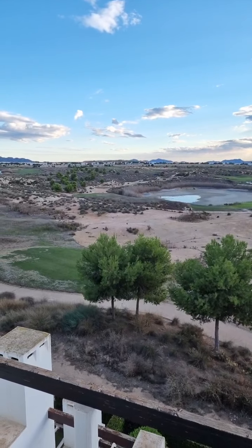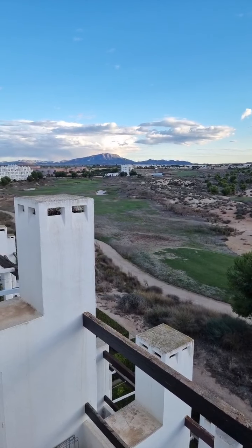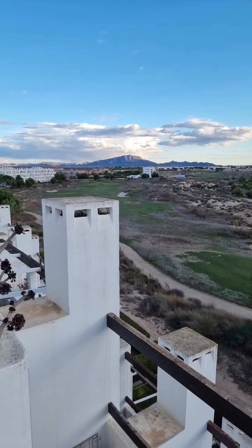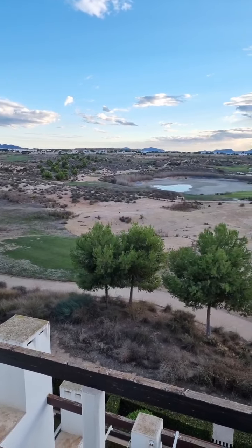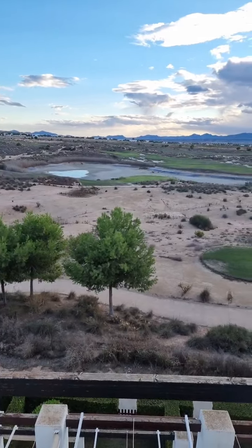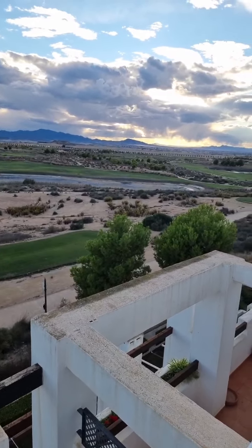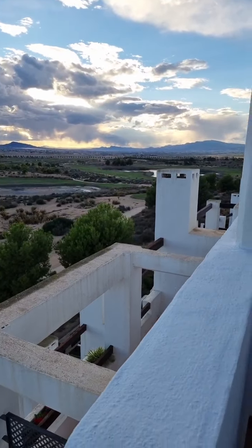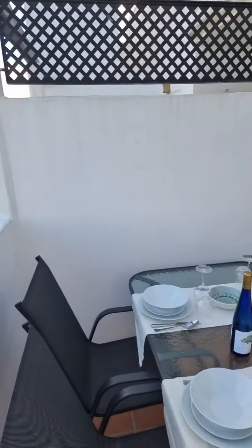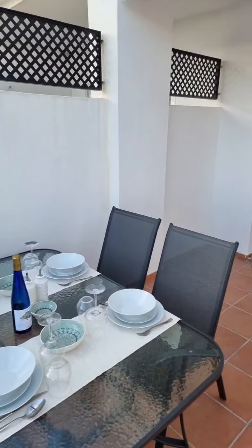On the other side, the rumor says that there will highly likely be a dentist clinic on site. This would really be a step forward as well. And we have two or three more in the pipeline, so stay tuned because there might be more news on the Alcazar, which we think is still the social hub for Condado de Alhama. I think it's time that more businesses open up, which also keeps the attractiveness of the resort as it is.